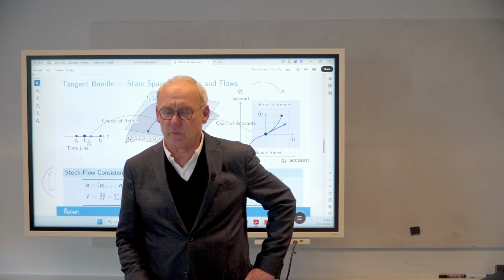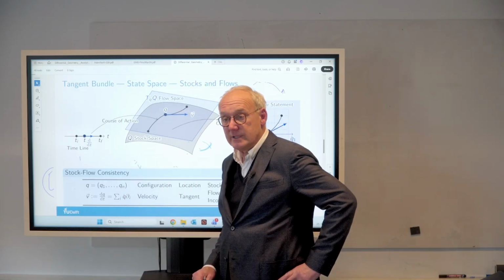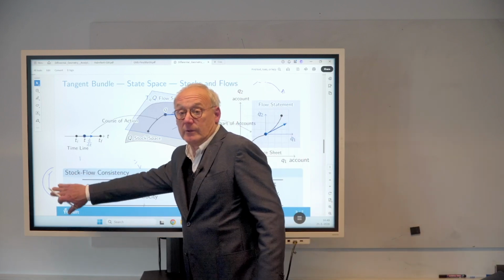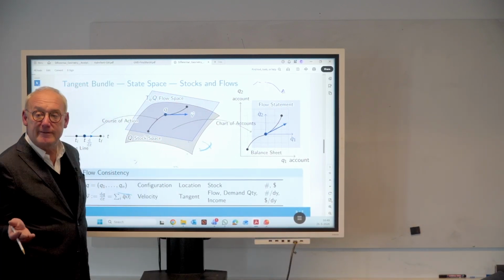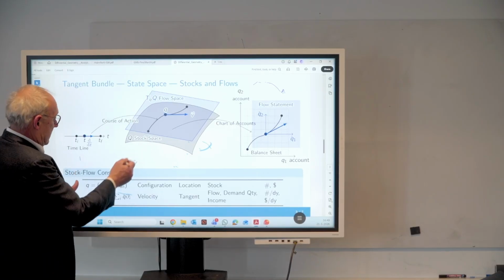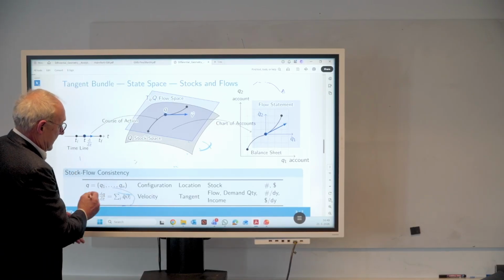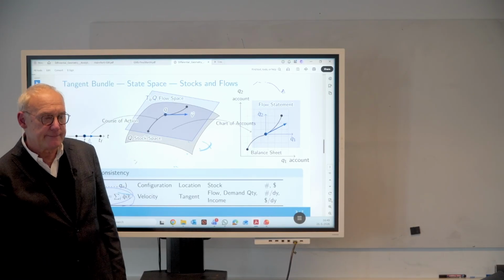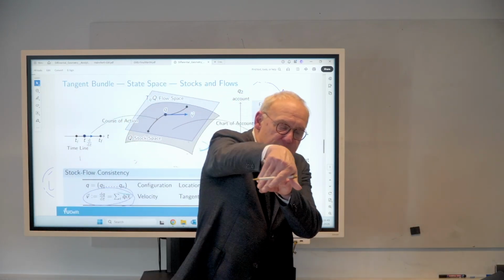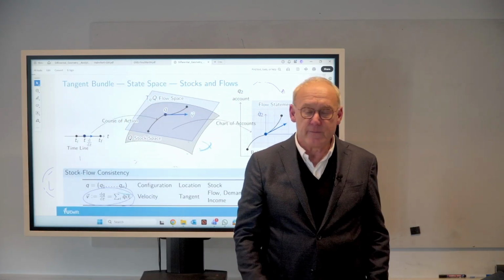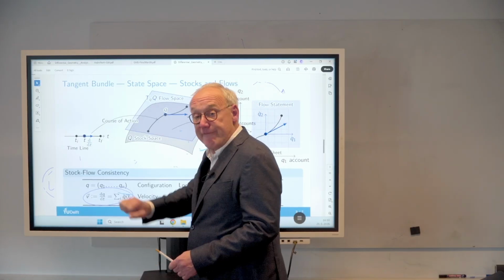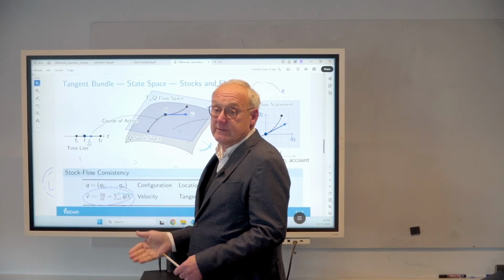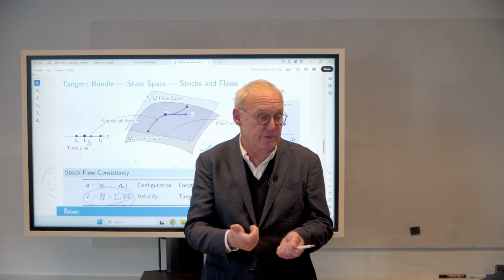I'm not so well versed at when they actually started doing this, but the way we would say it is that this path is the tangent lift. So you define the velocity in this way, basically, as the directional derivative. The size, the length, the magnitude gives you how fast you're going, and the direction tells you the mix of goods you're doing.